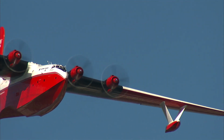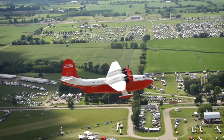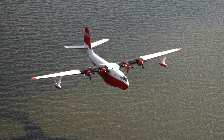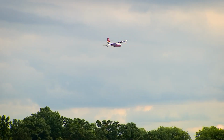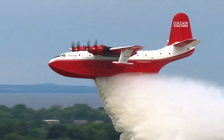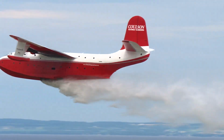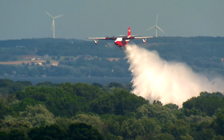It is the last of its kind on its first trip to Oshkosh. The Spruce Goose may have been bigger, but the Martin Mars holds the record as the largest flying boat ever flown operationally, first as a long-range Navy troop and freight transport, then it was converted for fire suppression. It carries water, a lot of water, more than 7,000 gallons, enough to cover 4 acres during each pass.